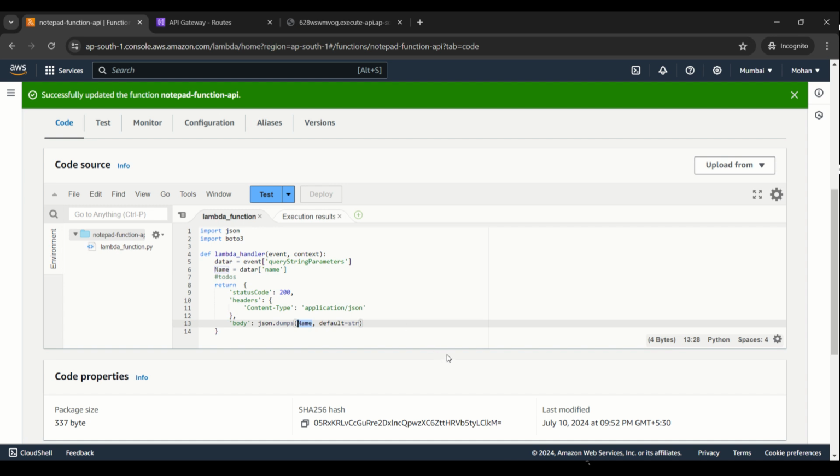This is how we need to perform it. If you guys need any help, you can ping me over chat, and I'll be happy to help you. Whenever you are invoking a Lambda with an HTTP API, think of this query string parameter. This is the important thing. Most of the time you will not find specific code, but you can refer here.